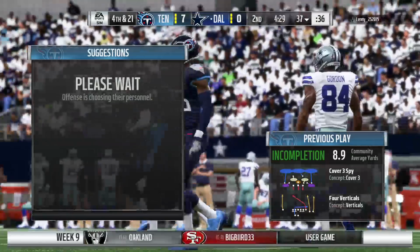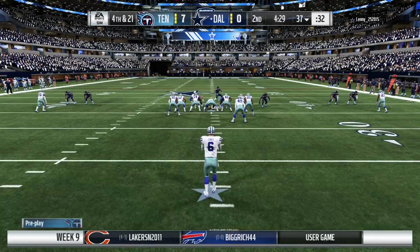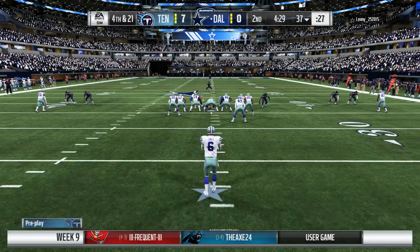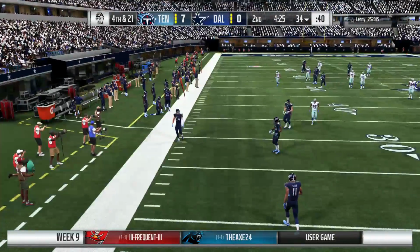Incomplete. Anytime a defense can sit back in a zone like that, it tends to create a lot of congestion in the middle of the field. Makes it very hard to slot one in. Looked like I-4 at rush hour in your hometown of Orlando, Florida. An absolute mess. On is the punt team now as this one's sent away.